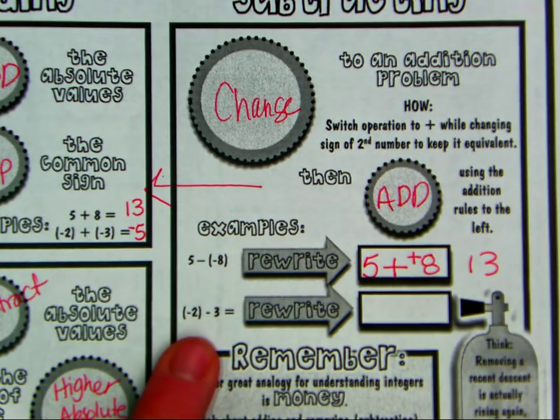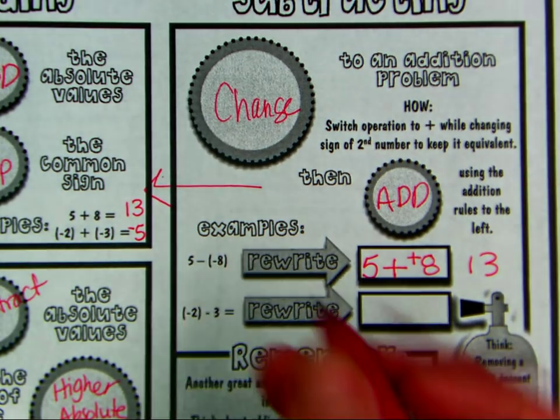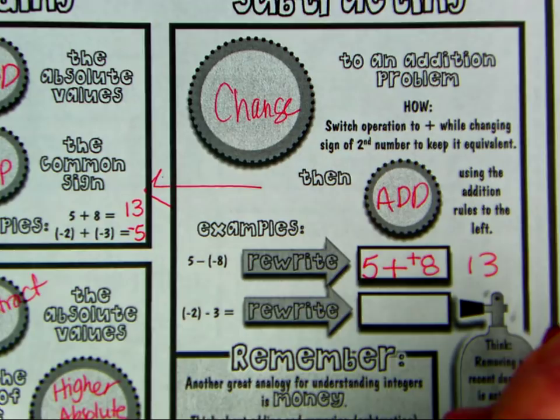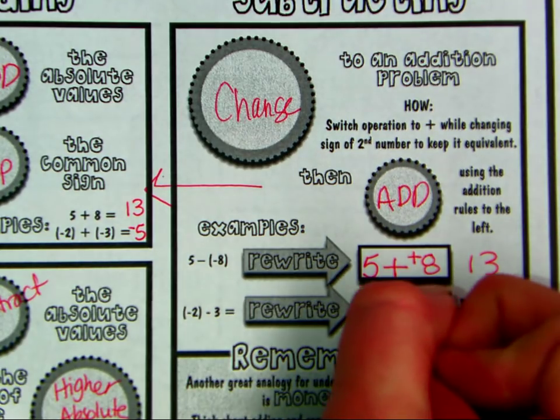Do the next one. Can somebody tell me what it would be? Nicole? So is it a positive 3? Well, start off first. What do I do with the first number? Negative 2. You have to put a positive 2? Nope. Because what do we do with the first number? And then what do I do with the negative 2?